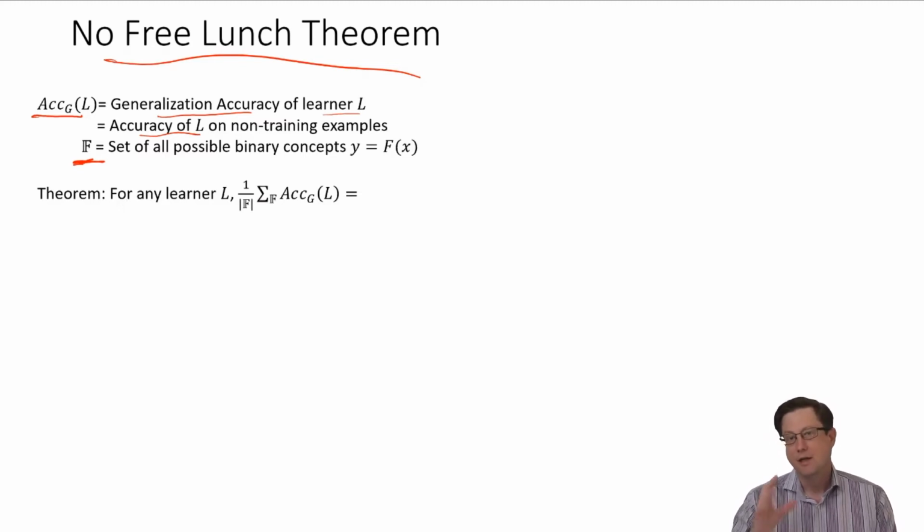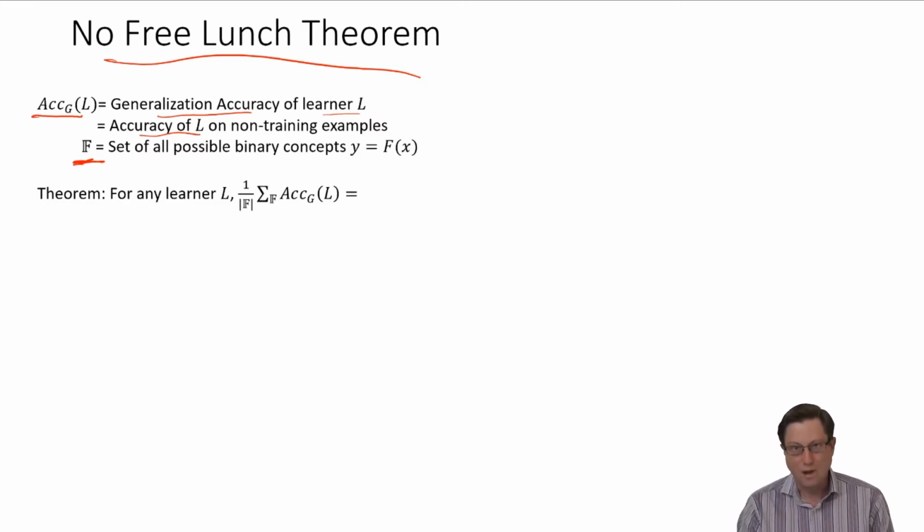Here's a setup. You have your training data, and you build a model on the training data you have, and then you deploy it. The training data presumably was drawn from the concept you're trying to predict on. But we all know that there's statistics. Everything is an IID sample. So there's a probability that the training data you have is not a good representation of the concept you're trying to learn. In a mathematical sense, we want to prove a bound and say, what is the average generalization accuracy of any learning algorithm?